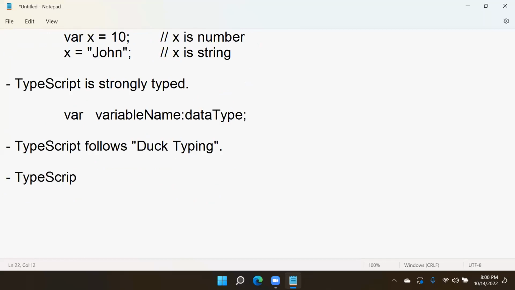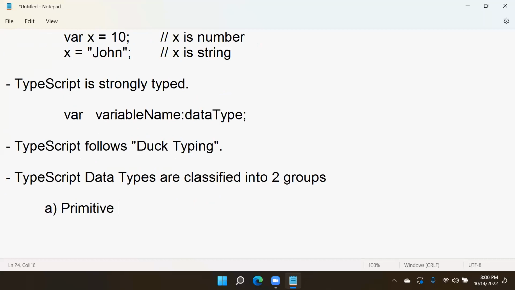TypeScript data types. Data types are classified into two groups. We have primitive types, and we have non-primitive types.